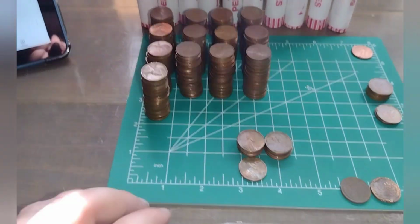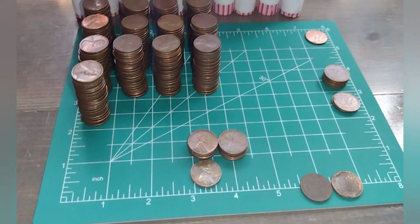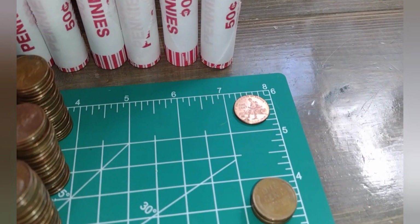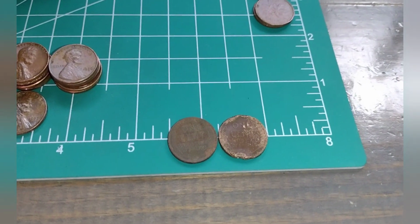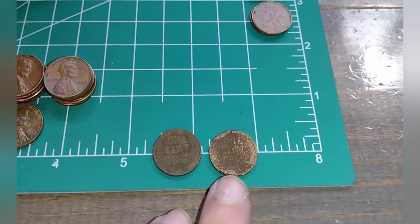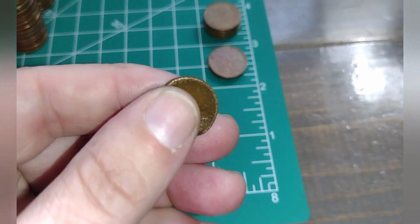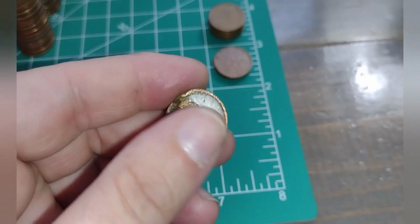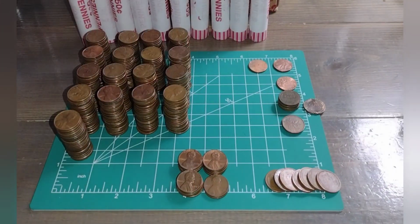30 rolls in, we are up to 336 copper pennies. So we've officially surpassed that last god-awful box that we did in copper. We still haven't found any more Lincoln Bicentennials. That's a little disappointing. No more foreign coins still. And we did find 2 more really beat up wheat pennies. This one's pretty bad, but this one here, oh my god. I wish I was keeping a book of ugliest pennies. This is in rough shape, man. I'm almost thinking about putting that one back in circulation, but I'll probably hang on to it. So, all right, rolls 31 through 40. Let's get at it.